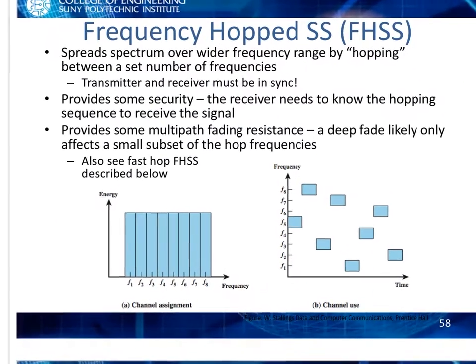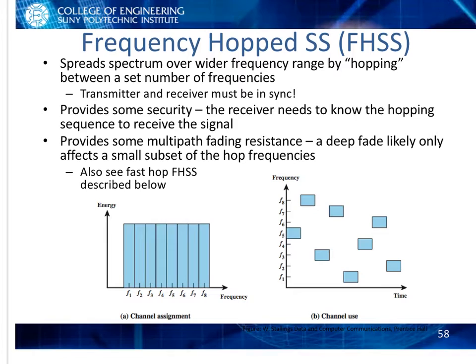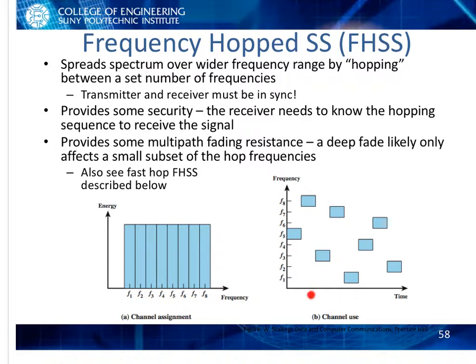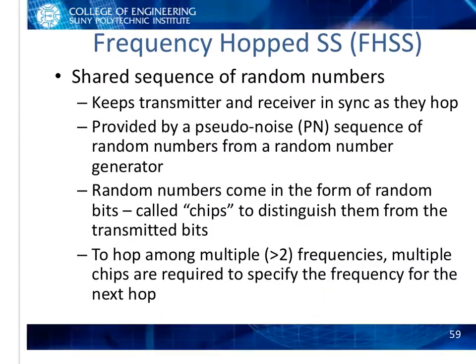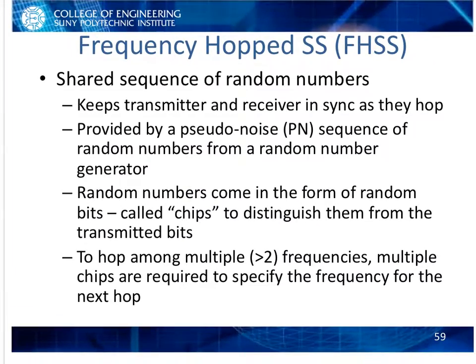As shown here, as a function of time, we're going to hop, and so we have frequency versus time here, and we're going to hop from one frequency to the other, and we're going to stay at each frequency for some certain amount of time. This slide just says that the transmitter and the receiver are going to stay in sync with each other based on having a shared pseudorandom number generator.